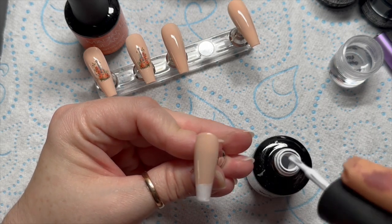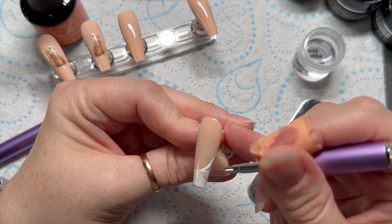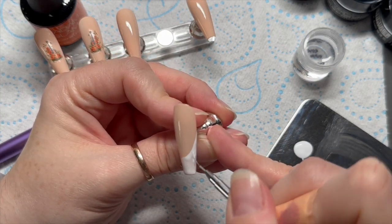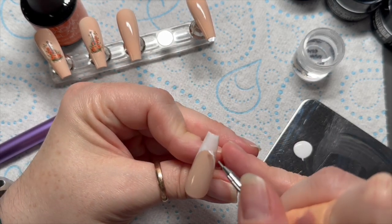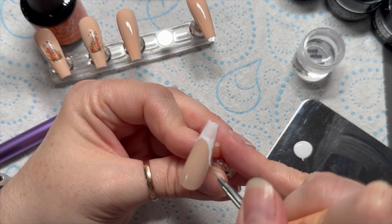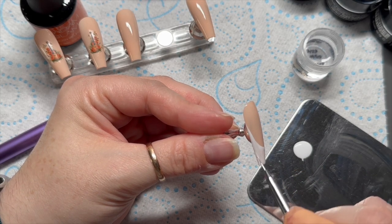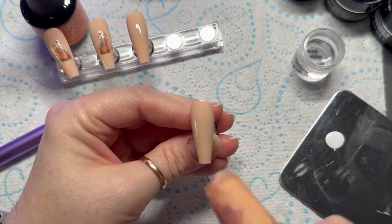For two nails I wanted to make french nails, so I'm adding - you can do this with the white gel paint but I'm going to do it with the white gel polish - I'm just drawing on my free edge. This is more of a deep french than a normal french. I quite prefer deep french. It's more curved than a normal french, which would be more shallow. I'm just going to fill in the free edge with the white. You can do two coats but I left it at one - Madame Glam's white is pretty good.